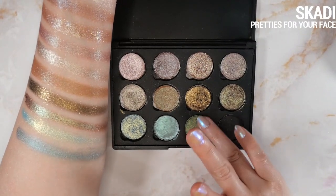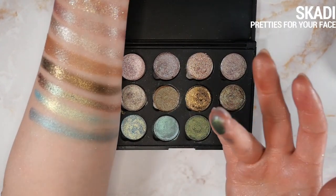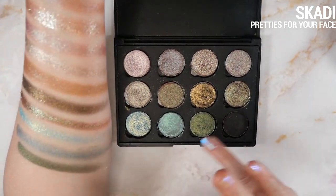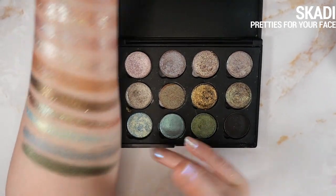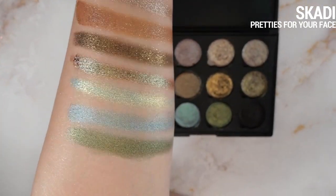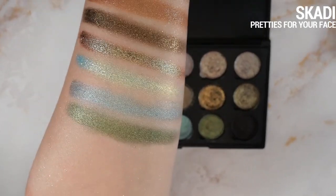Here is Scatty. And this is described as a gorgeous deep greenish brown with lots of gold flash. This is another one created by EWalkRar on Instagram, and it's also named after her cat Scatty. And this one, I was hoping would be kind of similar to Moby with that satin base and the sparkles, but it's more like a flat green. This will be good for layering.